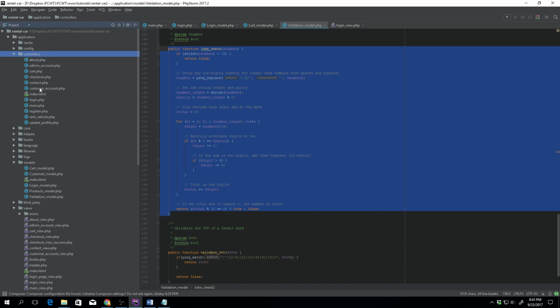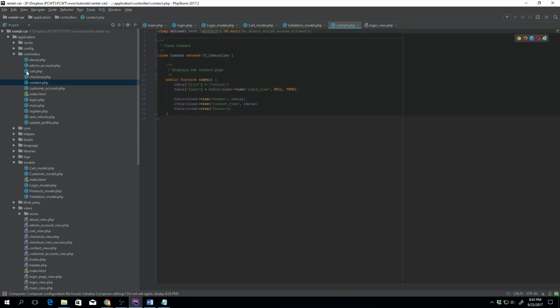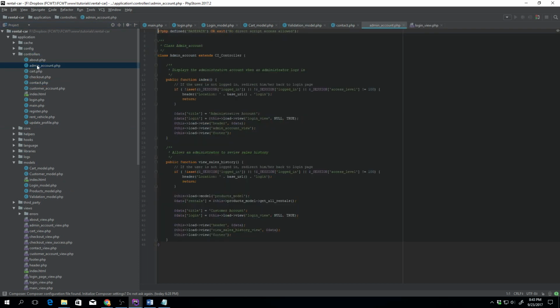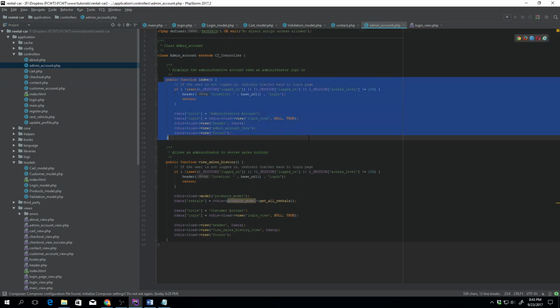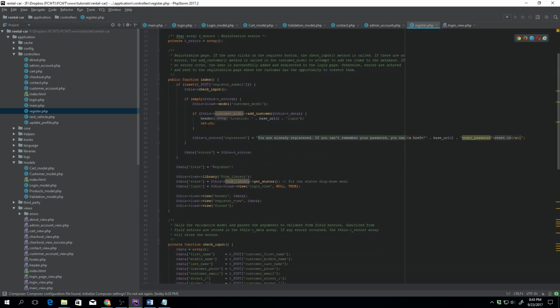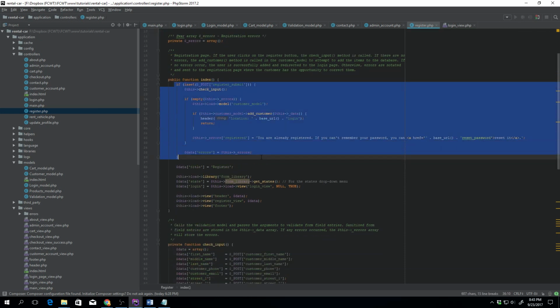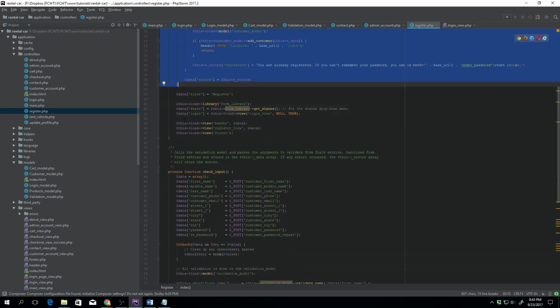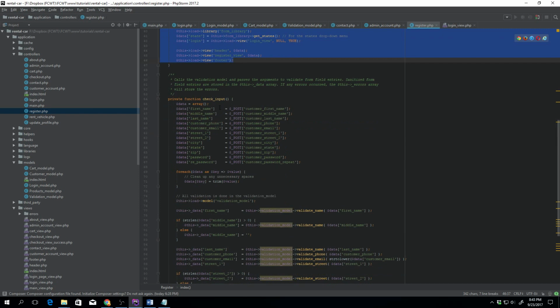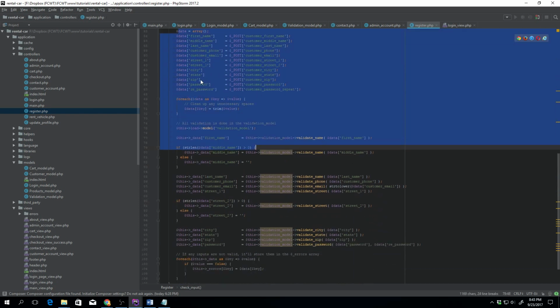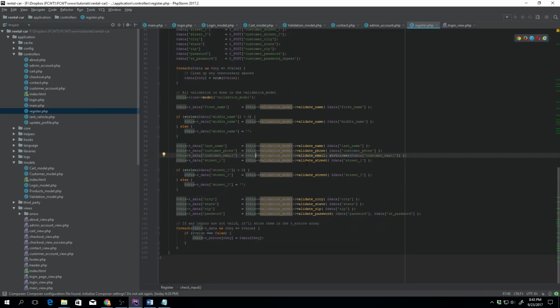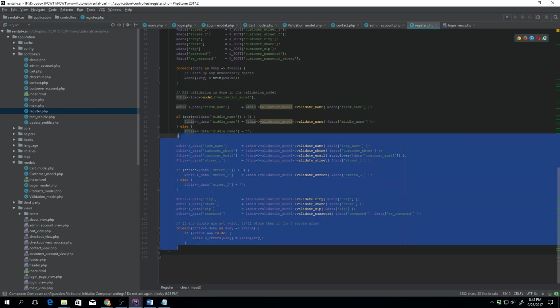See all the different controllers. For example, there's a contact controller, an admin controller, where they can log in, view sales history, register. I actually did the registration right there, where I'm checking input. If this is not present, executing some of that. There's all the check input, validation to make sure that everything is secure.